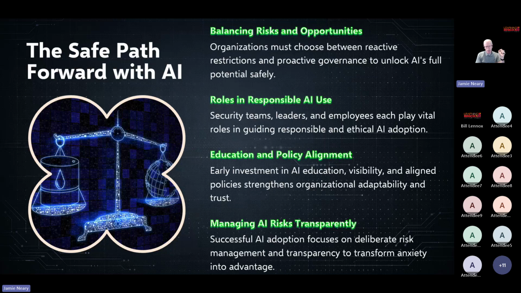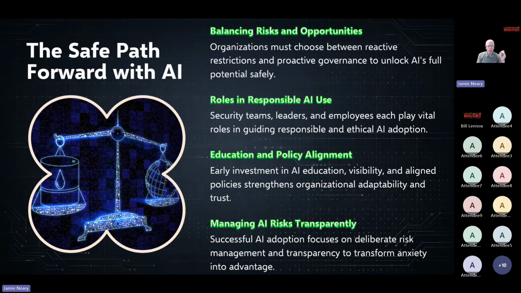So last but not least, and then I'm going to turn this over to Bill for a little bit of a summation on some of our offerings. When we look at the safe path forward, part of it's going to be balancing the risks and opportunities. Yes, this is a great set of tools that really help increase productivity. Now, an organization is going to face a choice between reactive restrictions or proactive governance, therein lies the challenge. Lock it down after we've had problems, or let's design a proper path forward and embrace and adopt and do it properly and do it securely.